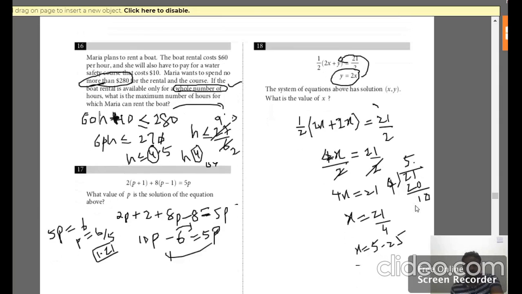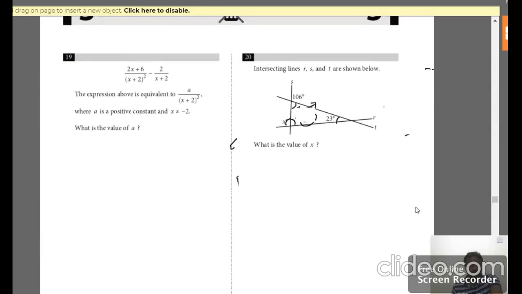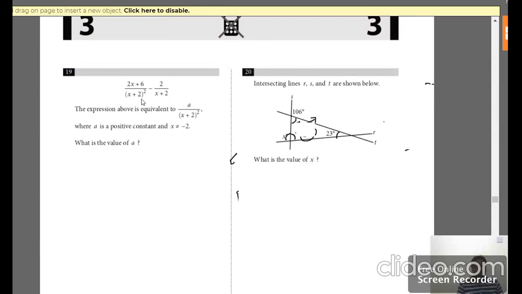Moving on to the next set of questions that we have, the final 2. So we have an algebraic fraction which is equivalent to this one. Just check the denominator, what is given to us, x plus 2 whole square, x plus 2 whole square, but one x plus 2 is missing. It means I need to multiply this with x plus 2, this top one.